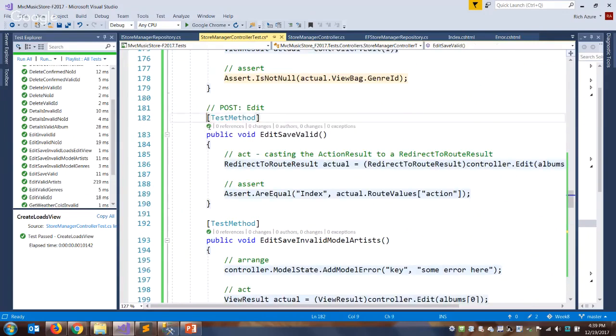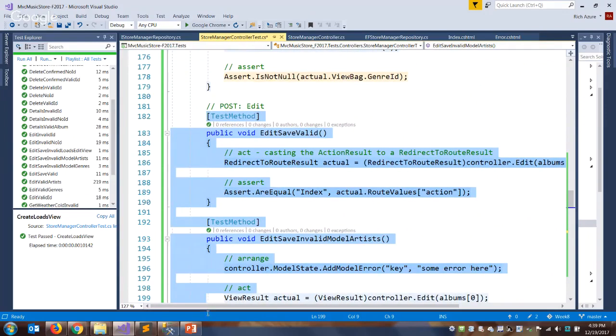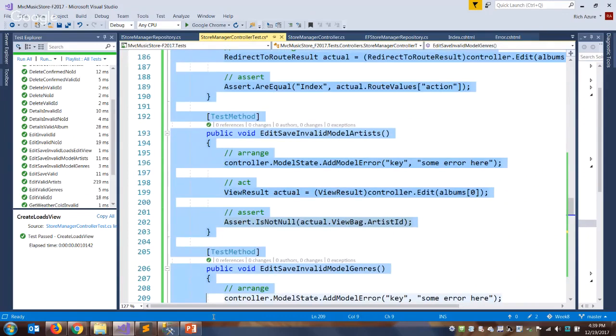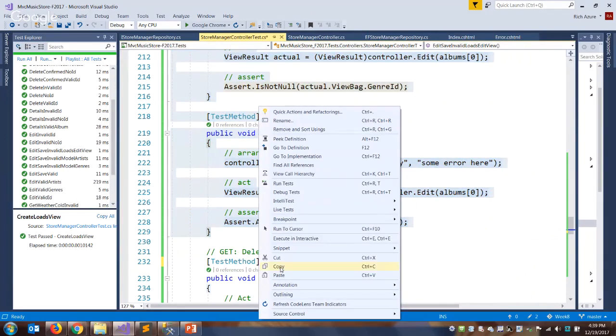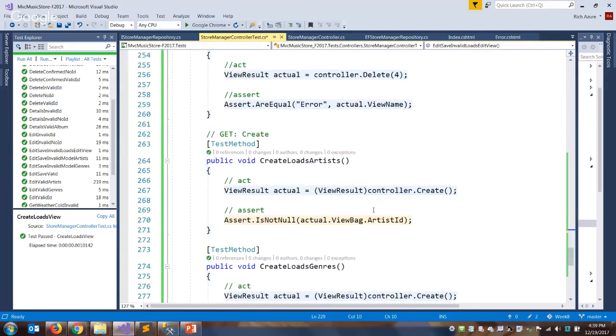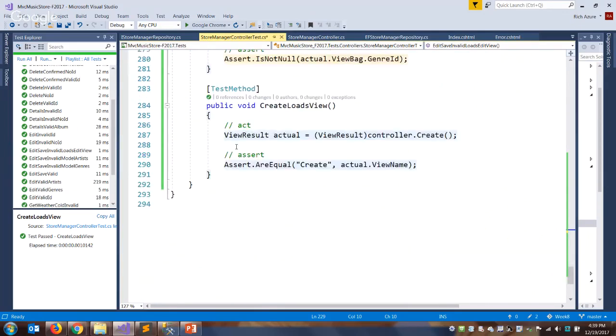So starting with the first one that says edit save, I'm going to copy those 4 methods down to the bottom. And I can see where my section ends because then it says get delete here. I've copied those. I'll go right down to the bottom and put in a section for post. Okay.